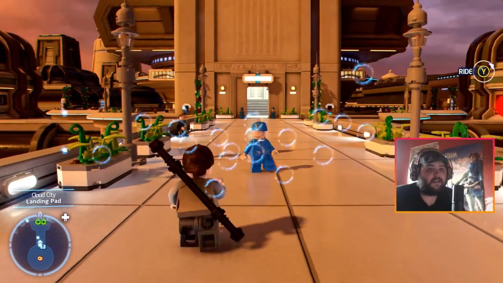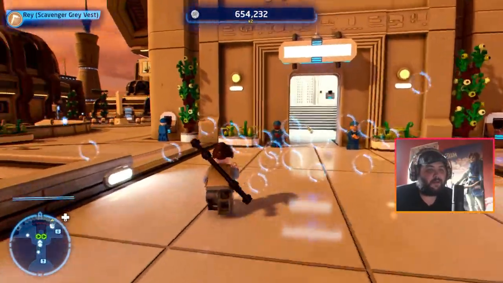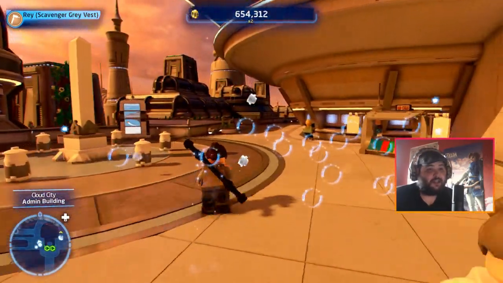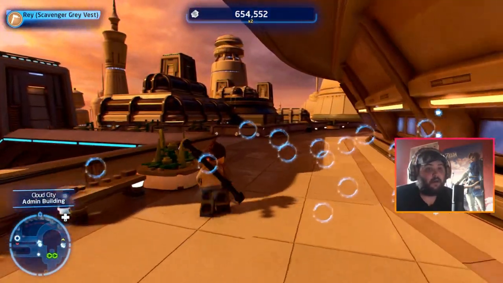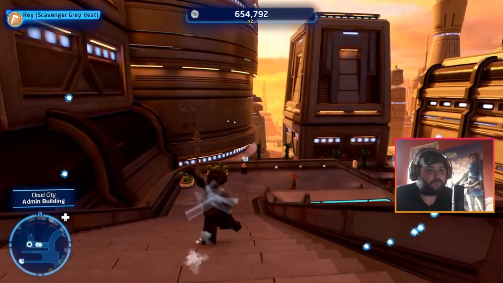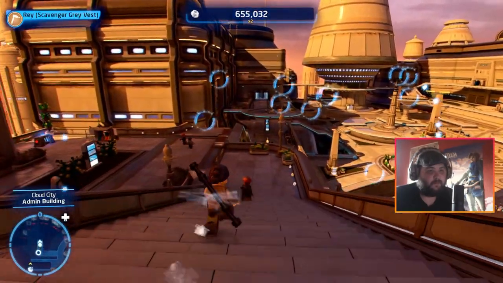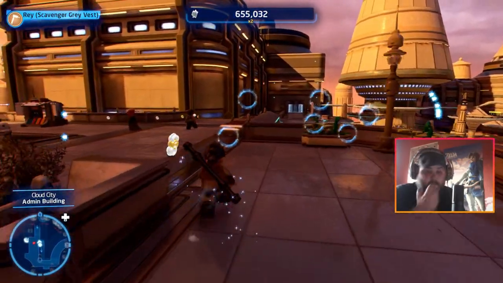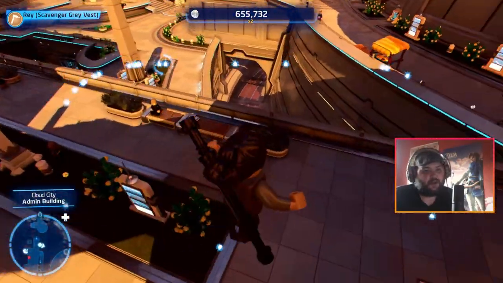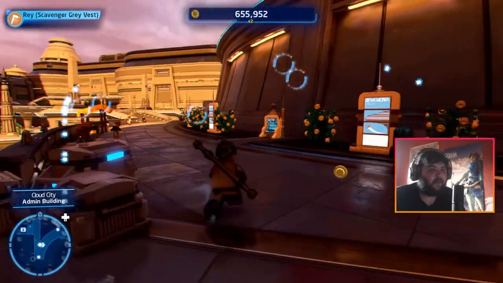Alright, so the first data card is here on Bespin. So you want to either use a Jedi and a Scavenger, or you could just use Rey since she counts as both classes. Now, just follow along with me down these stairs. Turn right here, down some more. And then, when you get to these stairs, just jump over. You don't need to actually go down and round, just jump over. And then just keep on following along with me.